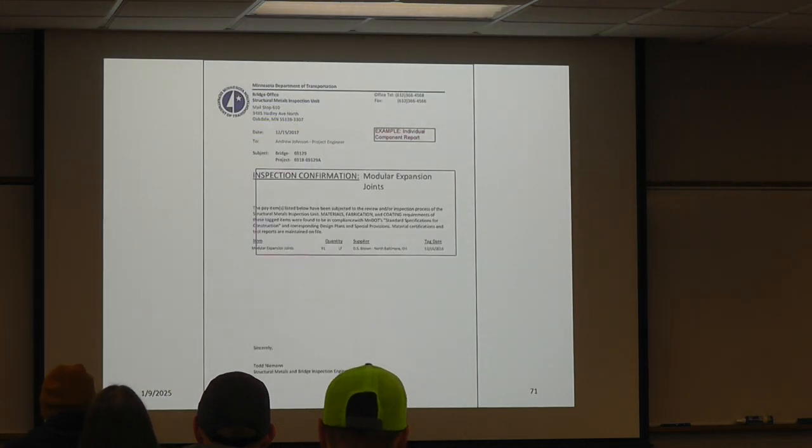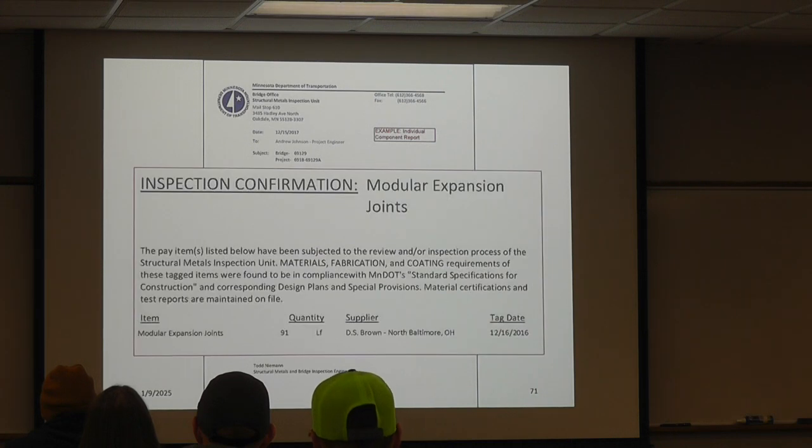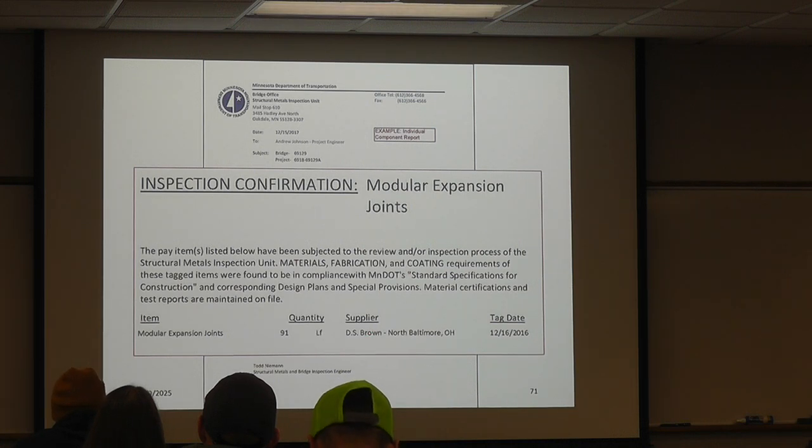So this would be for a particular element. This is that modular expansion joint. Very, very simple, right? You're going to have a date to your project engineer. We inspected the modular joints. This was the quantity that was inspected where, and this is the date that should be on your final tag. If you have lots of different shipments, there might be a couple different dates. So you'll get this with each individual element.